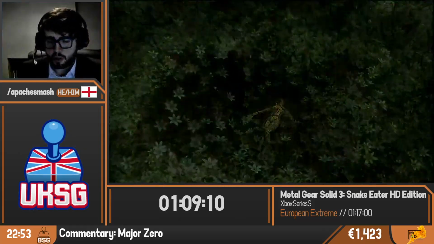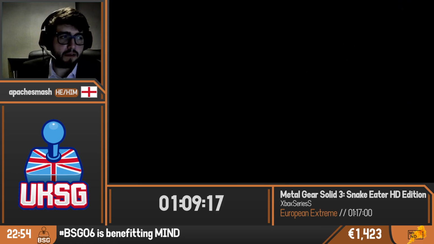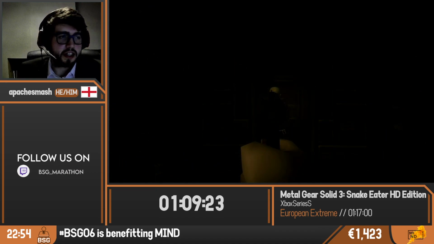And that's that. Just one fight with Revolver Ocelot in the wig. It's a duel. We always pick the left revolver because that has the bullet in it and we can fire it faster than Ocelot. And time is coming up in just a second. And that's time.